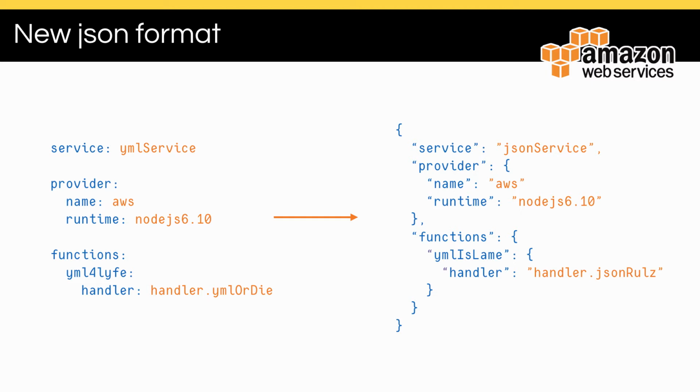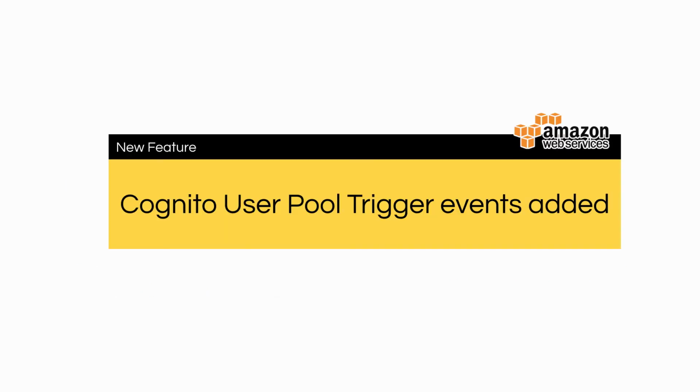Now that you can use JSON for your serverless configuration file, I actually don't know if I'll start using it. And even though that sort of breaks my heart as a JavaScript developer, I just think that YAML is much easier to read and it's much clearer when you have those huge serverless configuration files. The rest of the features are for AWS users, but there are some pretty cool ones in here.